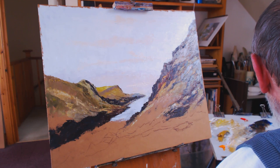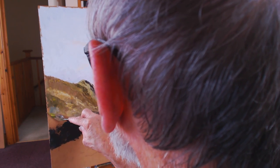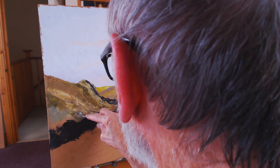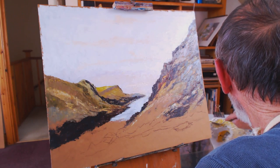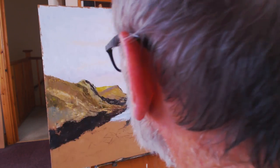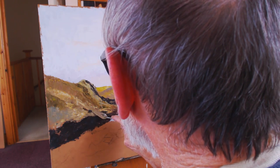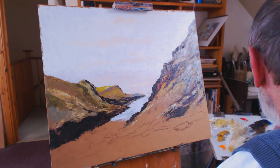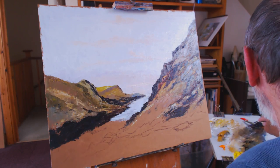Just trying to create an impression of something going on in there, but left to one's imagination, because I can't. Right, yellow ochre. Good old yellow ochre. The darks. And some rocks and stuff coming through. A bit of red in there.